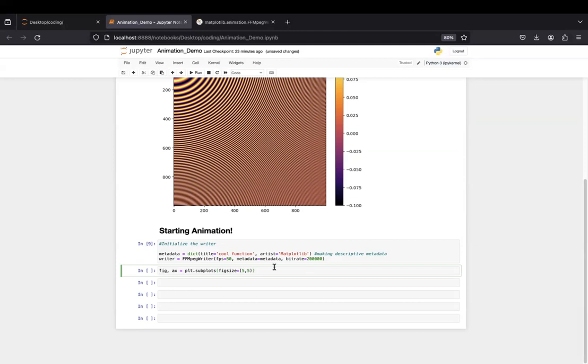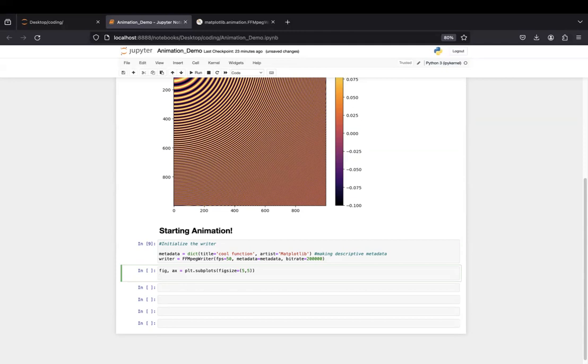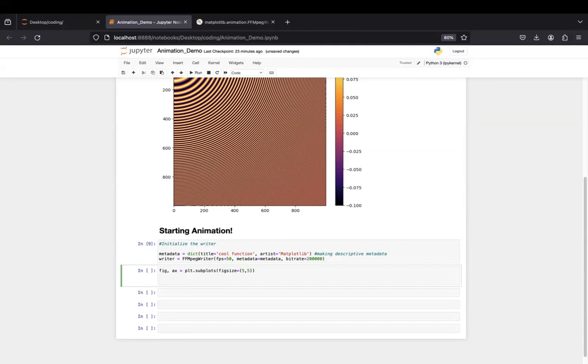Cool. We're also going to initialize the number of iterations through our loop, how many frames basically we're looking at.